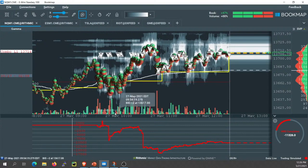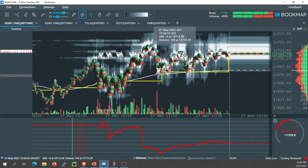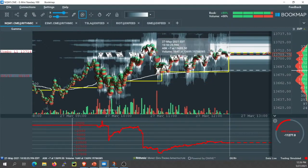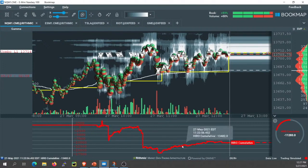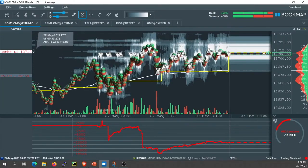And what's interesting also about that is you can see these chunks of put flow come in, and with these chunks of put flow, volatility comes in as well. So off of this big combo level, we saw some big put orders come in, and with that, the market comes down, right? And then after that order is done, we've really seen very flat flow throughout the rest of the day, meaning not really bullish or bearish. It's just a very quiet market, and the market recovered from that initial drop, and now it's just trending sideways, kind of grinding right under this big combo level. So we're checking off this box of low volatility, not a whole lot of put flow or options flow, but the options flow that did manifest was bearish, and you can see the market moves lower at the same time.